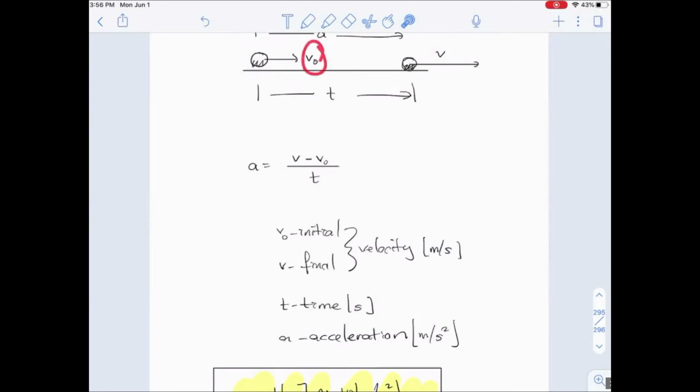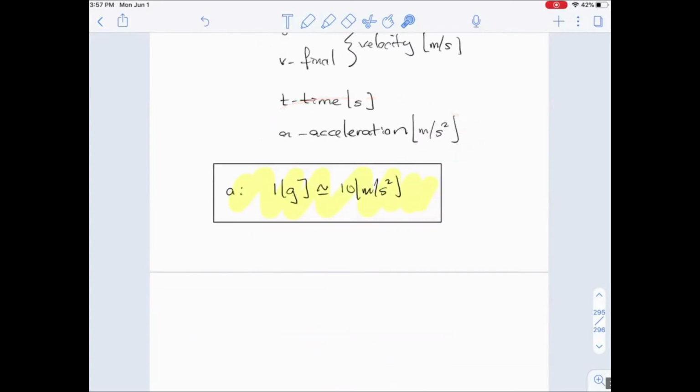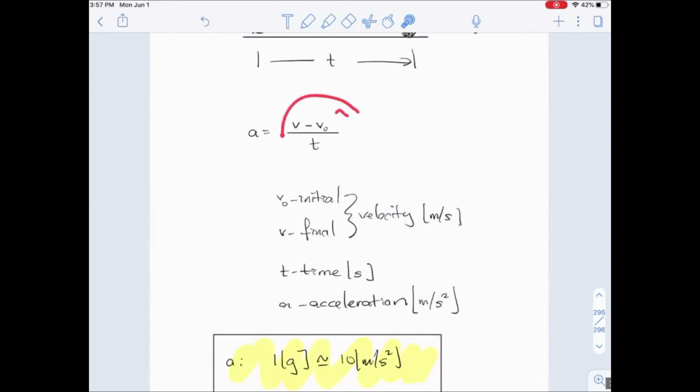So V0 is your initial measured velocity. This is your final measured velocity. And t is the time between measurements that you're looking at. So everything that you see here on the right-hand side is measured. The left-hand side gives you your average acceleration. Instantaneous velocity and measured time: stuff on the right is measured, stuff on the left is average.